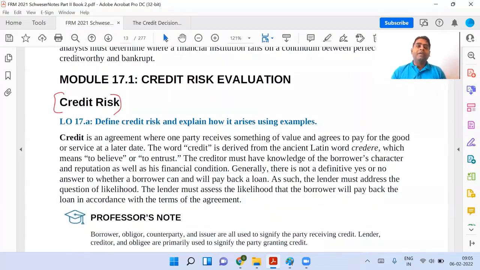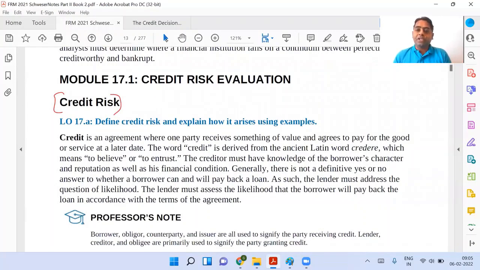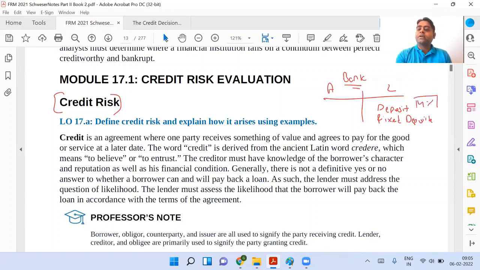Why are we dealing with credit risk? Why are we talking about credit risk? The book itself is credit risk. For a bank or any financial institution, whenever we look at their balance sheet, they have the asset side and the liability side. What are the liabilities? Liabilities are the deposits. It can be fixed deposits, certificates of deposit, any instrument which gives money to the bank. The bank is charged, on average, 4% interest on this. That means the bank has to pay 4% on deposits, fixed deposits, savings accounts, current accounts, all of that.